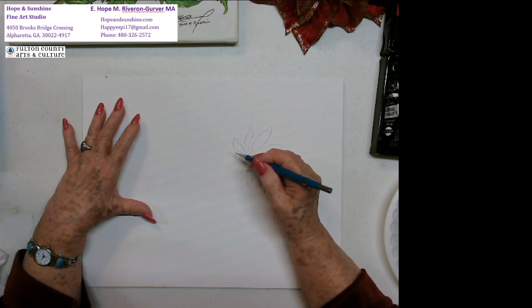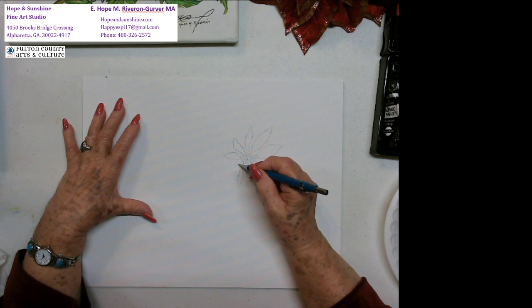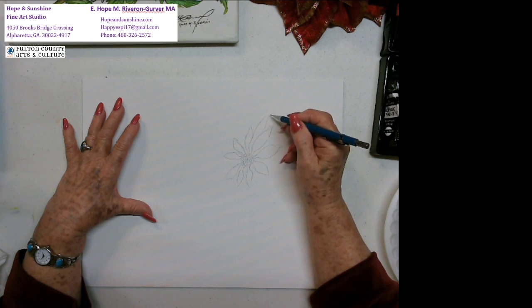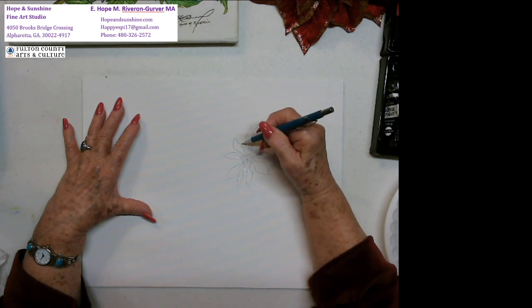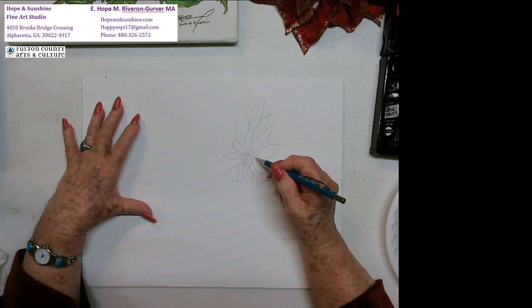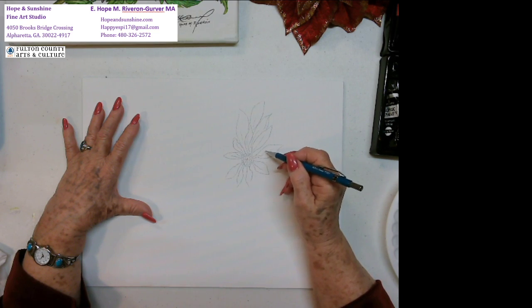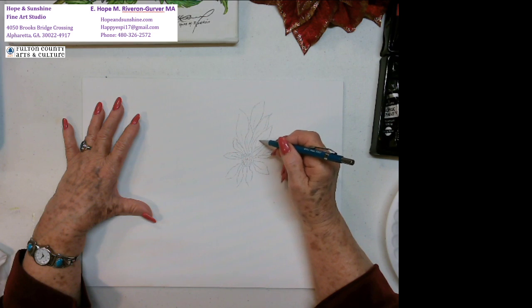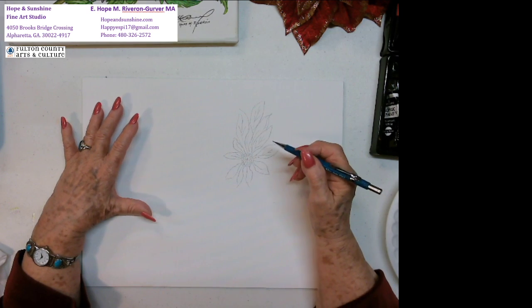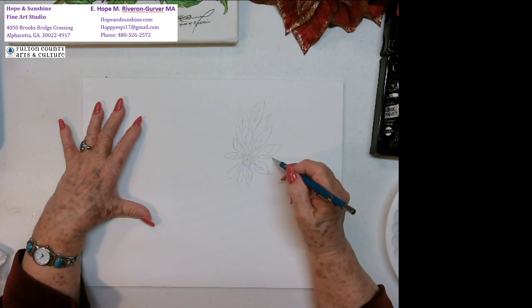I'm doing these center pistils, which are very, very small. And we're going to create the other side with bigger pistils in between. The other petals are a little bit bigger, and this is very easy to do. Remember that in the center of each leaf, because these are leaves, is the nervous system, which is what brings the juices for the flower to grow really well.